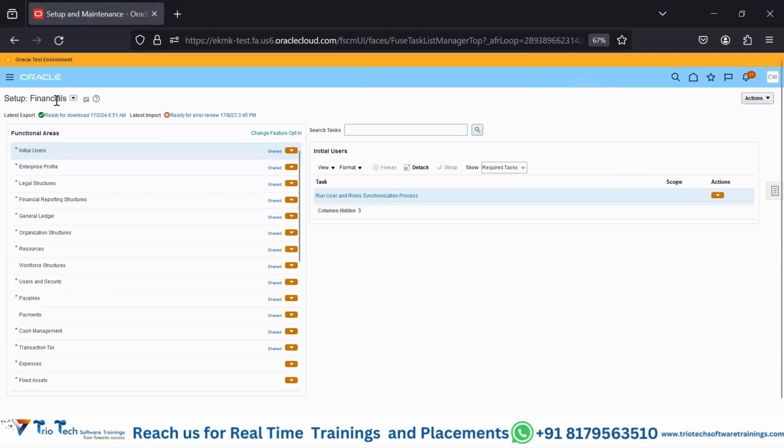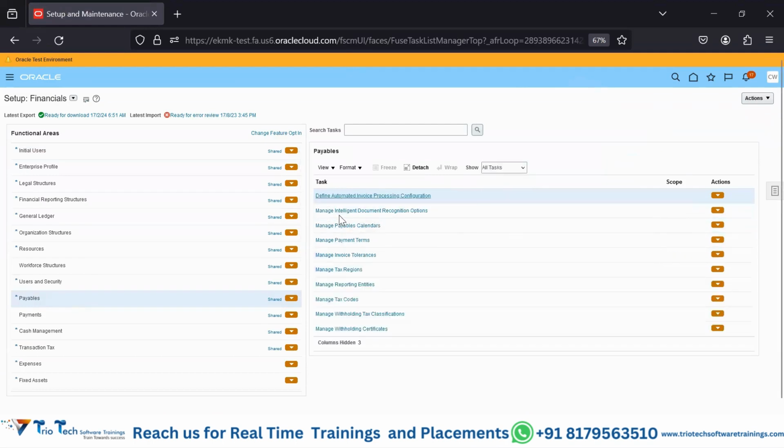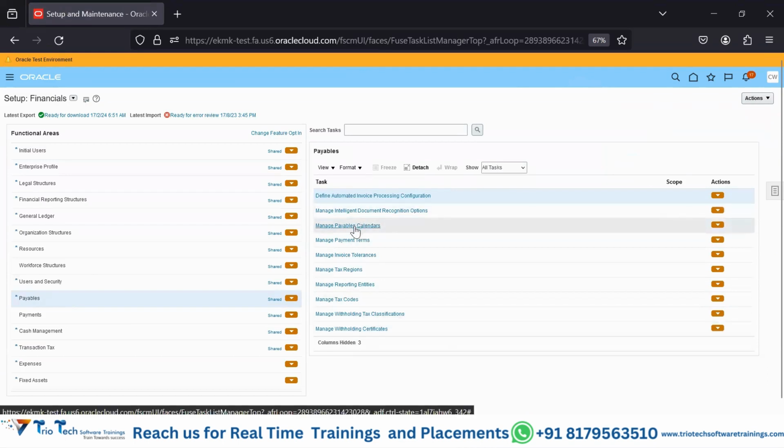Let's say the area I've selected is Financials. Under Financials, I want to configure Accounts Payable. There are various tasks available in Accounts Payable that can be configured, so the respective tasks can be accessed and the relevant configuration done.